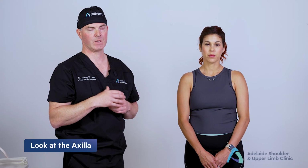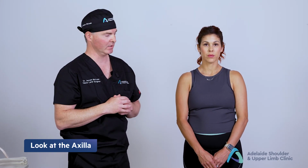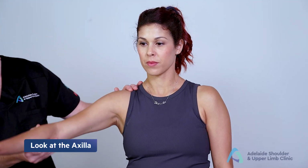So the final thing that we need to look at is the axilla. Sometimes there are scars or other clues as to the pathology there. So do you have any pain if I lift your arm up? No. Just have a look in the axilla, see if there are any scars. Then we move on to movements.